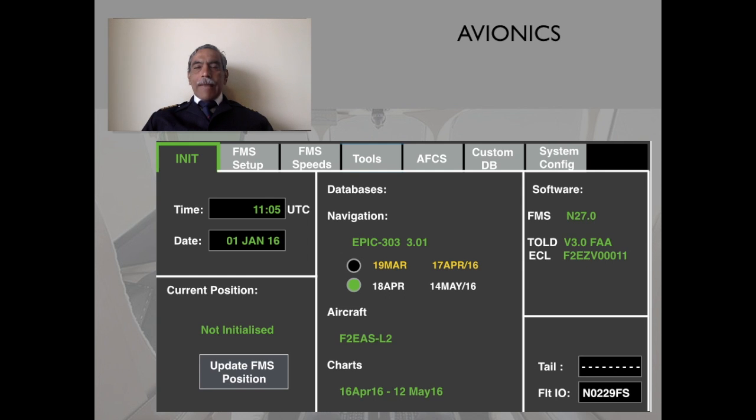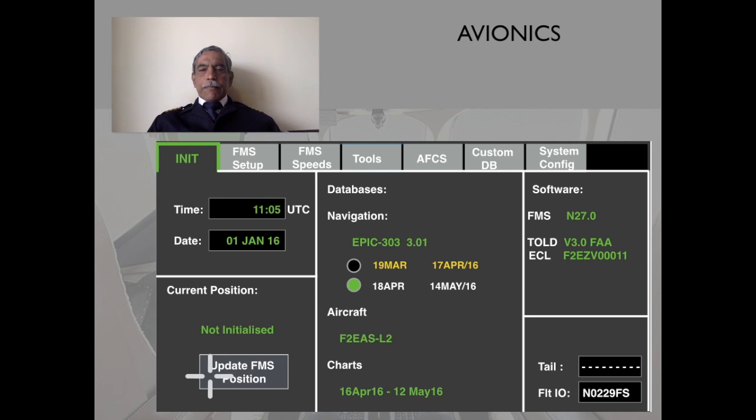These are the tabs, menus which will open up further sub pages which the pilot will interact with and input information or derive information as the case may be. So very interesting, and let's go on further.